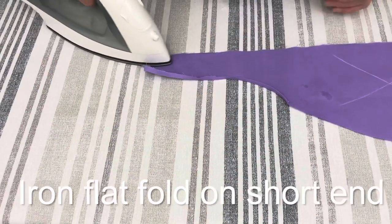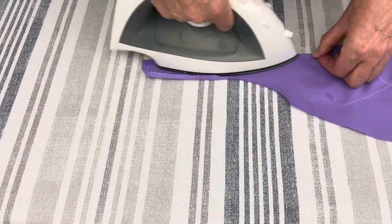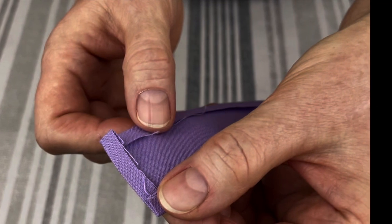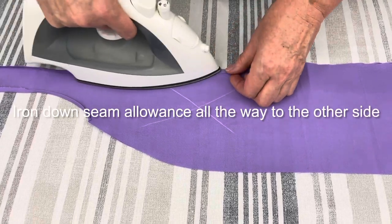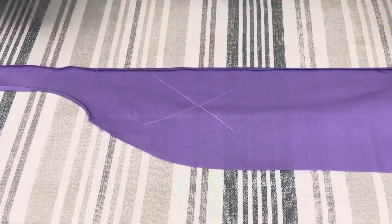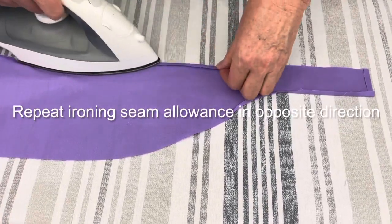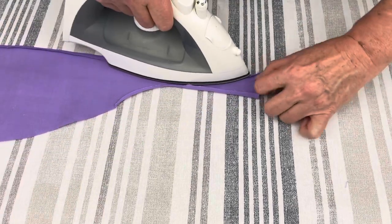To do that, I am going to iron out the fold at the bottom of my scrap cap and go all the way down the bottom, folding the seam allowance and ironing it. Now I spray some water, fold my tie the opposite way and iron down so it is nice and clean. I continue ironing down the seam allowance at the bottom of my side part all the way to the other end, sprinkling again to make sure all my lines are very clean — because a lot of ironing produces a professional look. We go to the very end of the second tie and then change the direction of the fold at the very end.